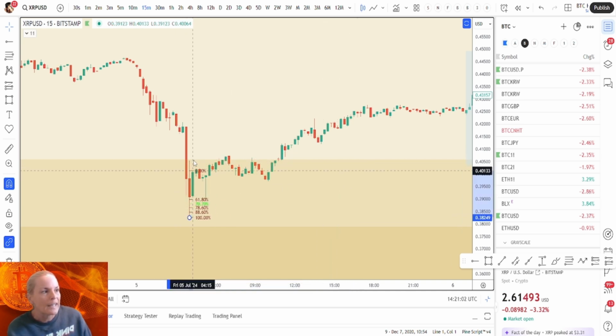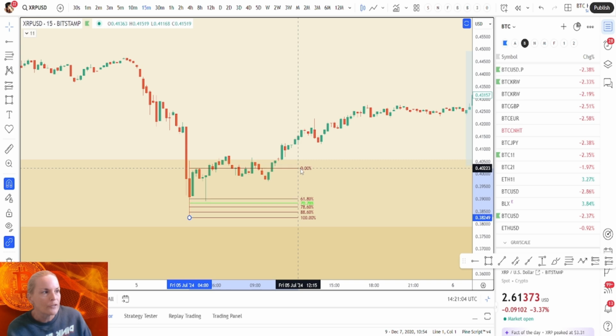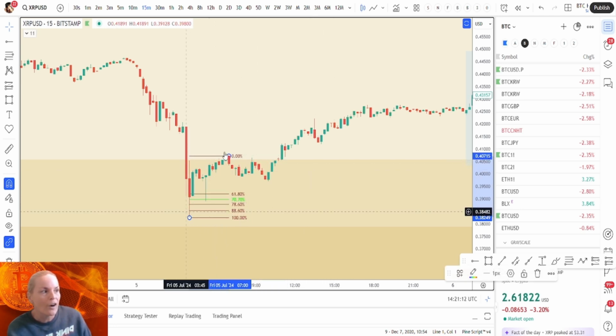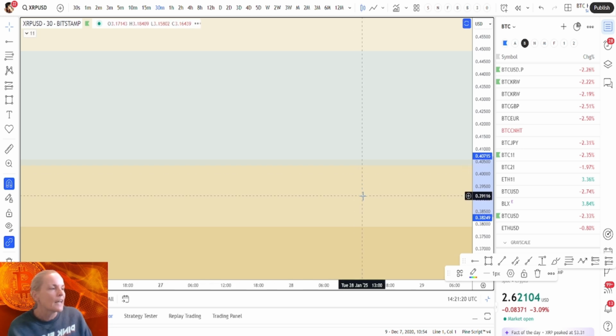But if that's the case, if it's dropped into that wick and bounced up to there, again, retrace to the golden fib zone here. If you'd waited a bit longer on this and used that high, then obviously it hasn't come back deep enough for your entry. So again, you would have missed the entry.